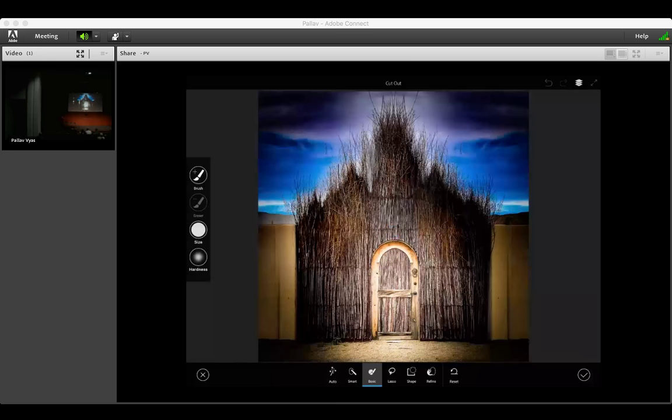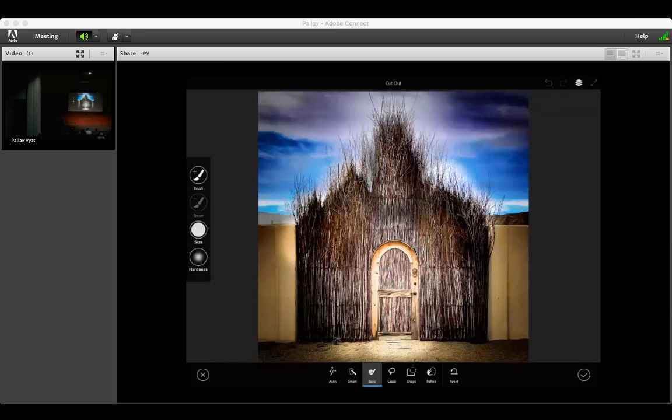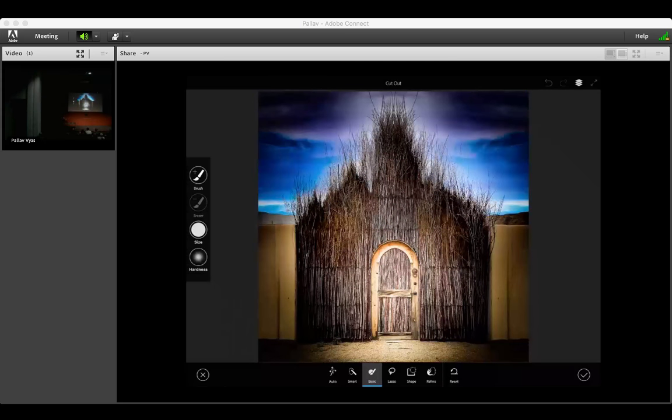Watch it. Watch what happens. Did you see that? Yeah. Let's do that again. So I'm painting over here. You see how it's very, very solid right now? Right. And then I stop, and now it applies the 100% refined edge. So it is built in. So the answer is, once you set up the refined edge as being soft, it continues to be soft. The one thing that I don't like is that I want to have some areas that are soft and some areas that are hard edge. And if I want to do a situation like that, then I have to build a second layer that has a hard edge and overlay it and build the layers in the process.